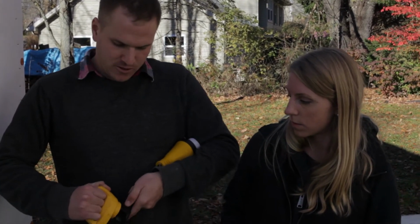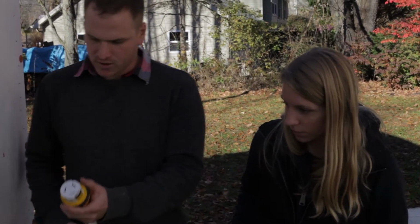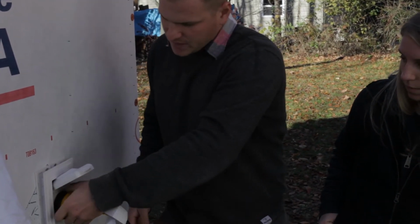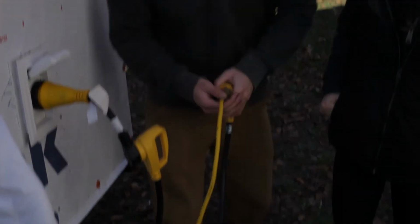So what we're doing is just converting 30 amp or 50 to 30 with this connection. And then we are putting it right in here and doing a nice little turn. And that hooks up our house. But campground's obviously a little bit different from at home.